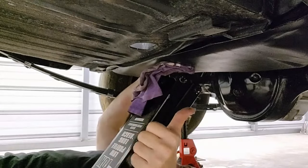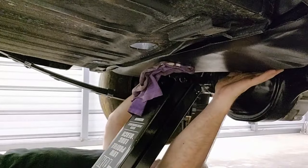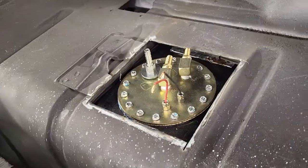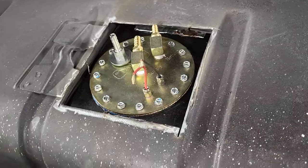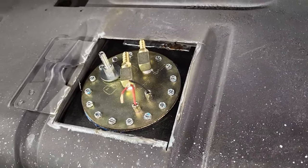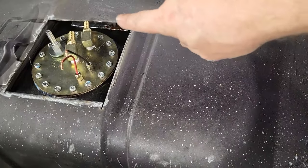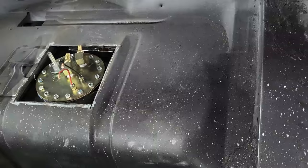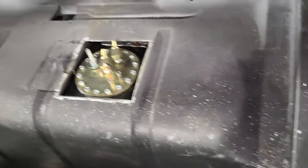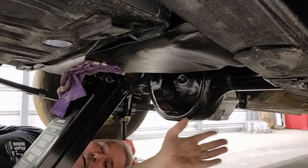All right, guys. That was squirrely. Yeah, we're in. All right, there you go. So this will cinch up a little tighter as we put the straps on and tighten them up. That backside you can see is a little bit bigger gap than up front. That's probably because the tank just needs to be twisted up a little bit. That'll happen while we secure it.